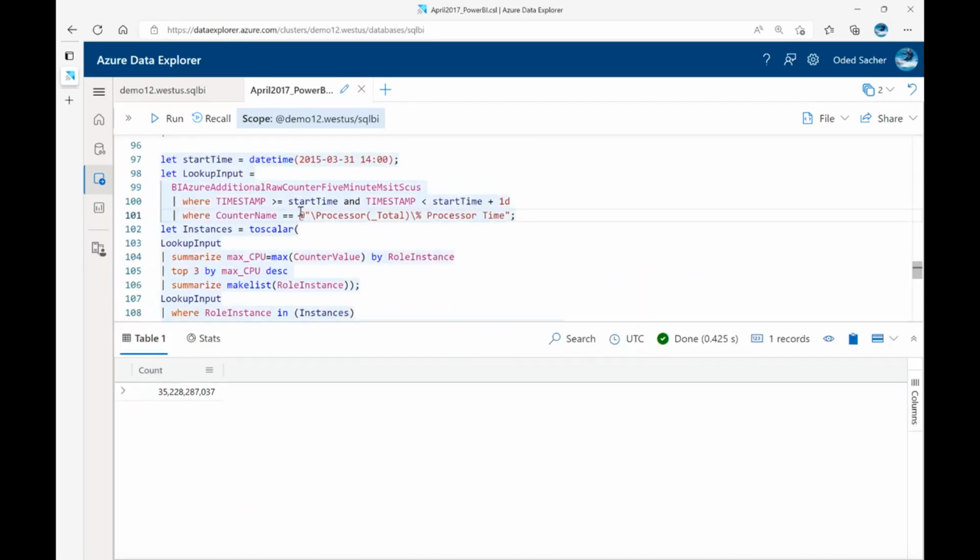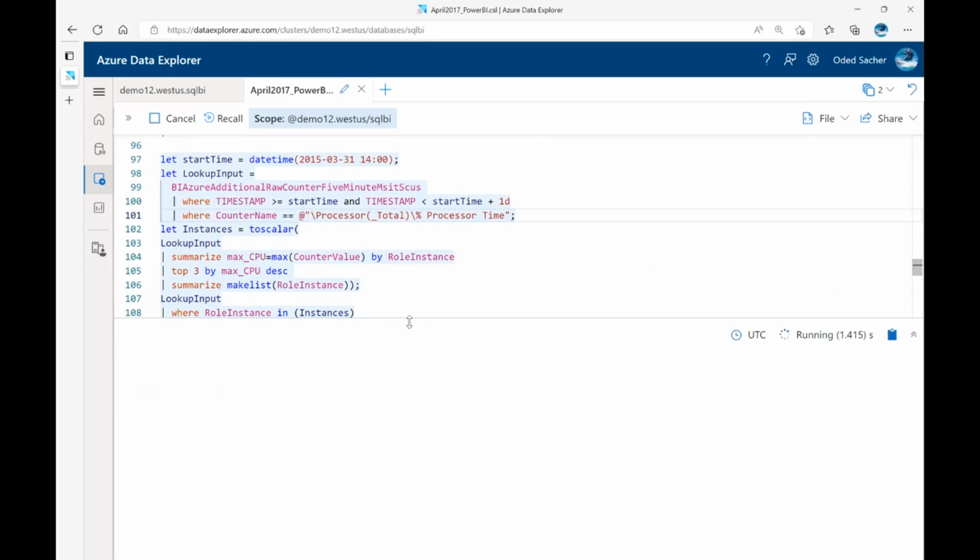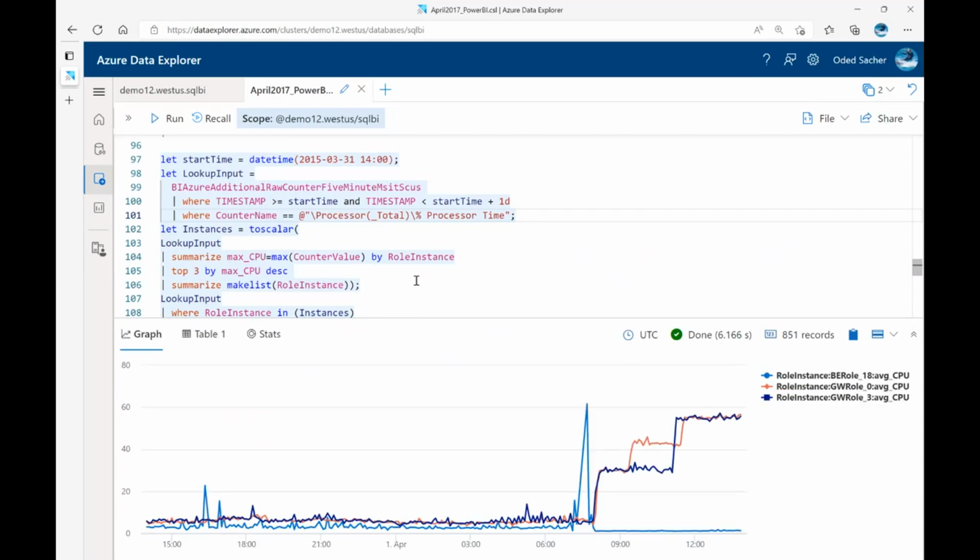The query that I'm running here is trying to look for the 3 machines that reach the highest CPU.